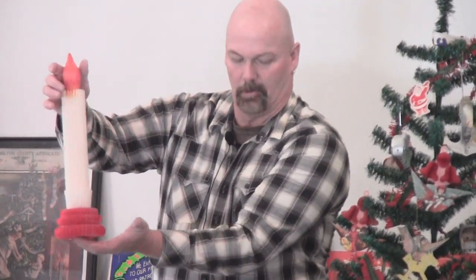A lot of you, I'm sure, recognize the honeycomb bells and ornaments. These are just some table decorations. This is a little basket with Santa with the honeycomb paper. Honeycomb candle. And again, these are just tissue paper and cardboard ornaments. This is basically a little drink coaster and maybe a chain to change.